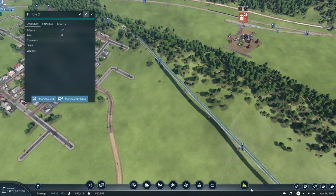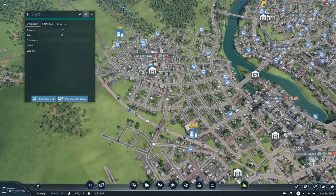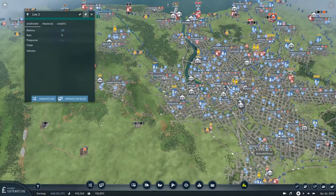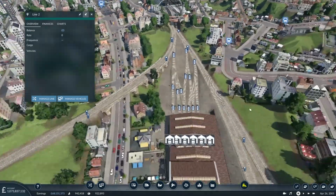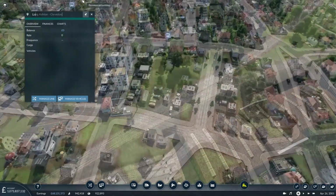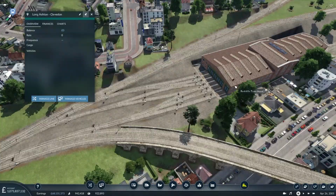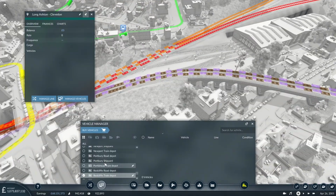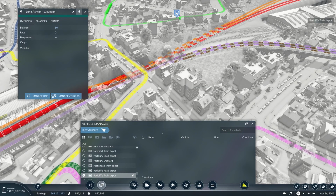Now that's all fine. How do we get a train on there? This is going to have to come from Bristol Temple Meads, isn't it? I think that's our nearest depot. I'm not sure I know what the actual name of this depot is. It certainly isn't Bristol Temple Meads. Maybe it's Redcliffe Depot? Oh, I've called it Redcliffe, so maybe that is what it's called in real terms. Oh, I need to name this line. Call it Long Ashton to Clevedon, because that's sort of what it is. Right, let's try this. It may balk at the suggestion because Long Ashton and Clevedon aren't directly accessible from there. It's a bit of a roundabout route, but I'm sure it can if it wanted to.